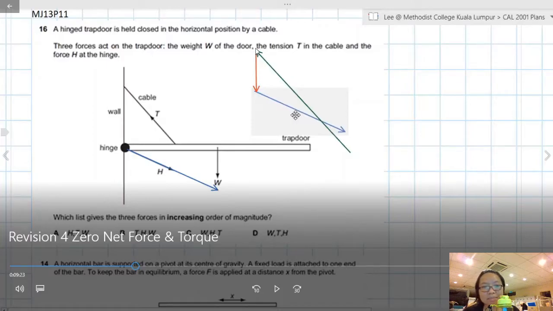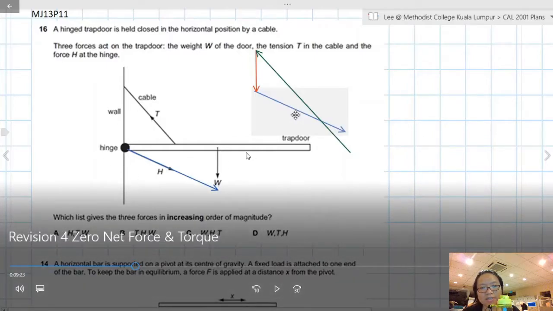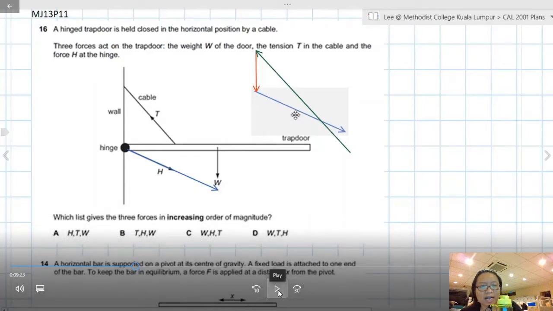You might be asking, in exam time how? When you draw like that also, you can see W is the shortest. When you extend, W only extends a bit, followed by H, and then T is the one with the longest arrow. So it will be W shortest, followed by H, and then T. Of course, you can always try to transfer it out when you actually have a physical paper. If not, you just estimate.